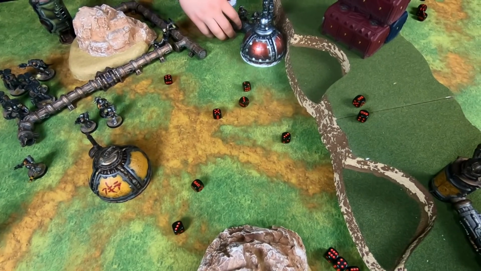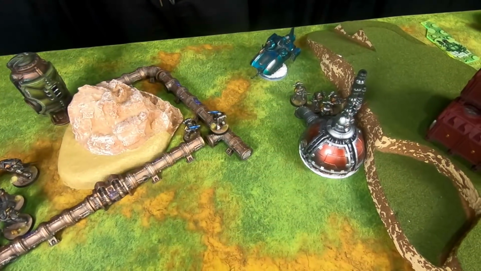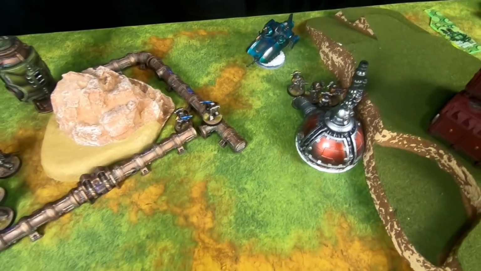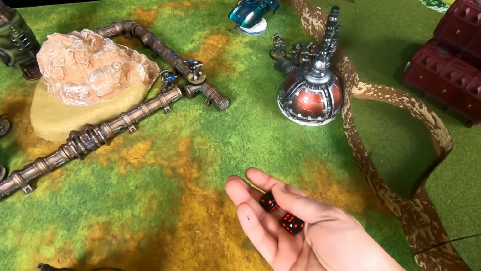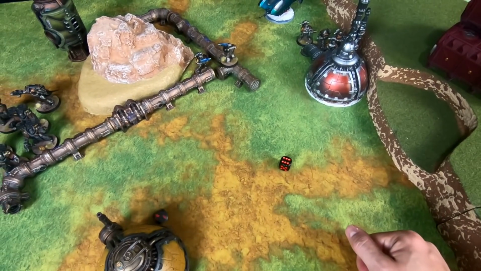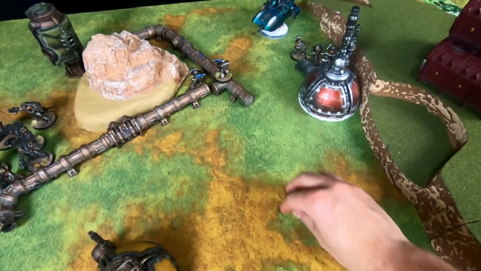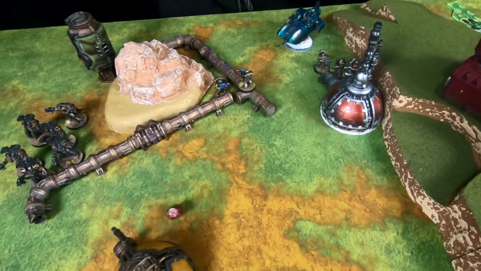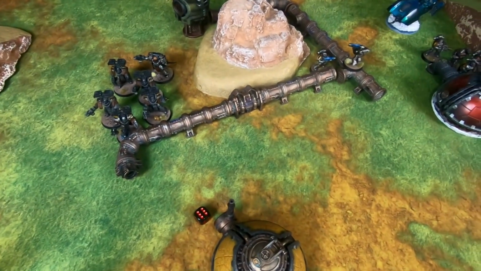So one more dead. The Javelin is going to snapfire into the Plasma Support Squad. The multi-melta is destroyed, so we've only got snap-firing Cyclone missile launchers. One hit, and it's twin-linked. That's one hit. One wound. 5+. 5+, yes. And he saves. All right.